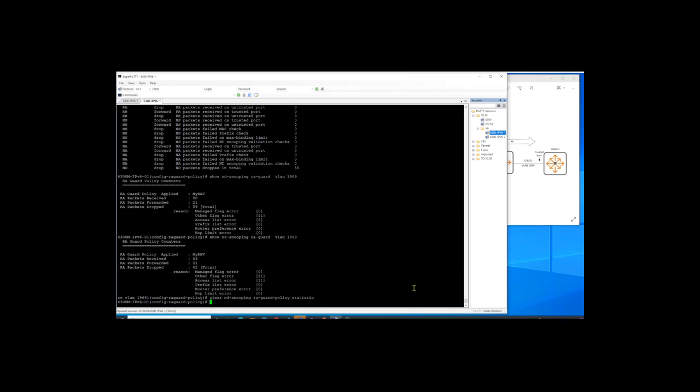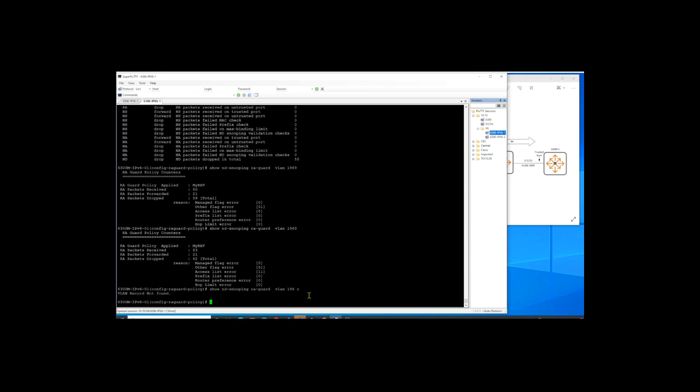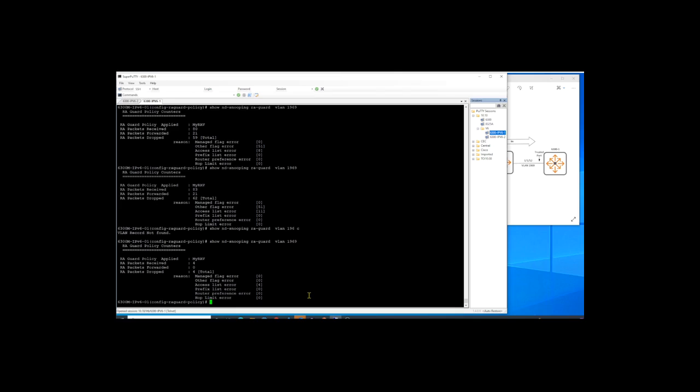I should have cleared them, and we can see that that's incrementing. We can see that is now the error.